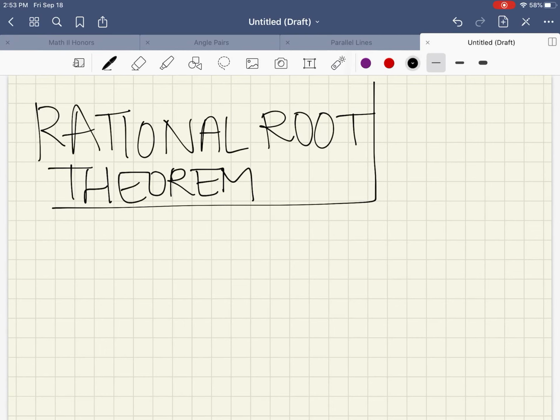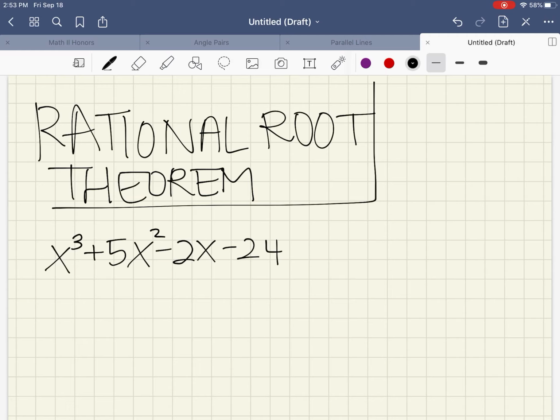So the last thing we're going to talk about in our polynomials unit is something called the rational root theorem. In previous lessons, a lot of people have asked, well, what if we don't have a given factor? How would we factor a polynomial? So we're going to go back to our previous example of x cubed plus 5x squared minus 2x minus 24. In a previous example, we were told that a factor is x minus 2. But let's say we didn't know what it is.